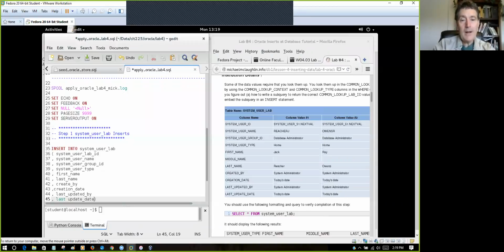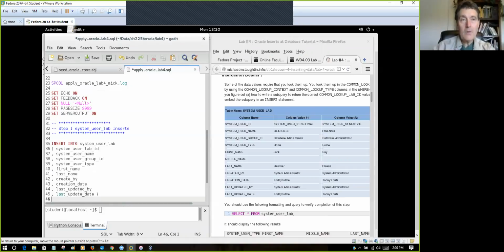Okay, and then I have my close paren there, and I'm going to leave that there. So I'm going up here. I want to be consistent here, leave a space in here. Come down here. Okay, and now I'm ready to put in my values.